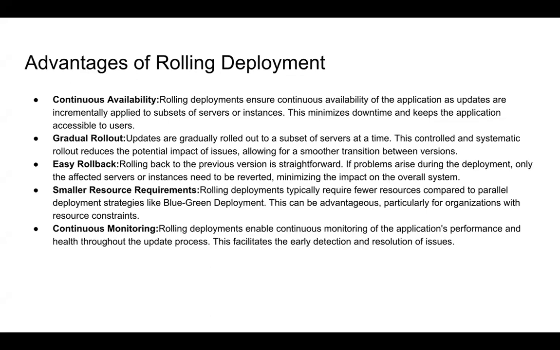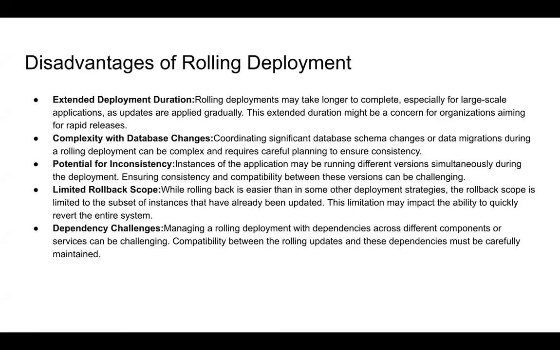Now, if we take a look at a few disadvantages, extended deployment duration. Now, rolling deployments may take longer to complete, especially for large-scale applications such as, what could be a good example? Say e-commerce websites, usually they're pretty large in scale. So for operations like those, it might take long to actually make sure everything is available for the end users.